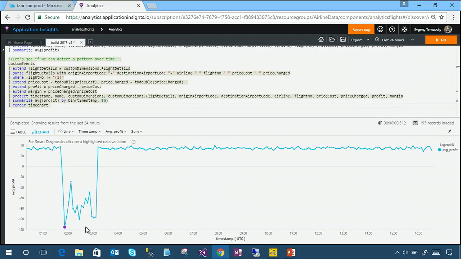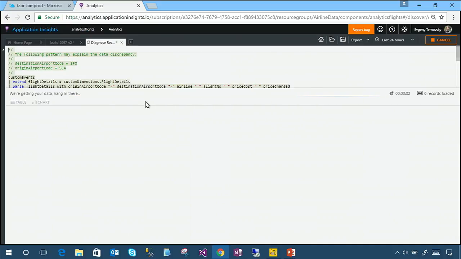And you might be saying, well, looking at the data here, clearly that's a dip. Why would I ever want to do anything else with it? Why are you identifying it for me? We actually have some really cool machine learning algorithms built into analytics. So in this case, I can press that dot, and I can have the tool run those algorithms for me and tell me why we had that dip. Not just that the dip happened, but what led to the dip. So let's do that. Let's press that dot and see what the tool comes up with.